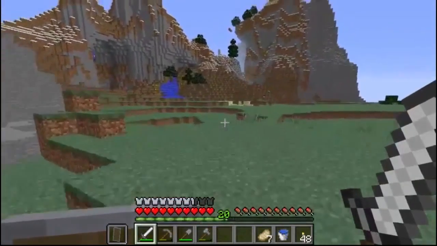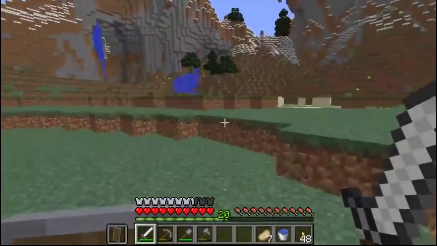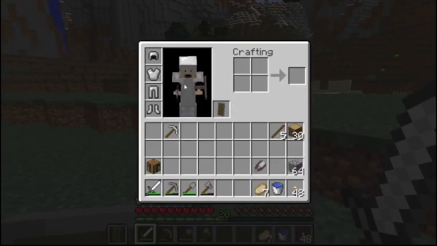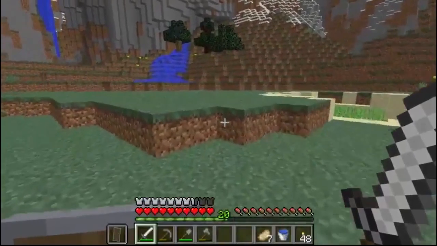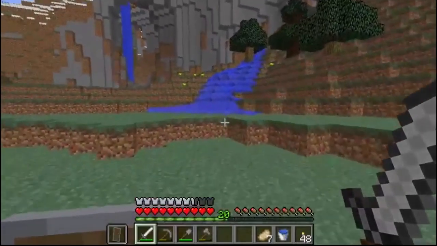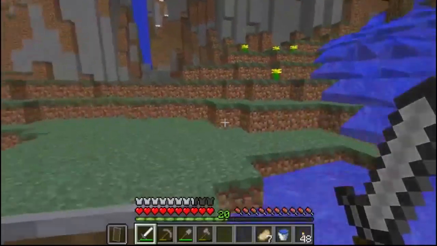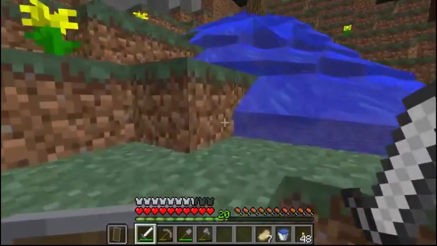What I am ready for is I'm going to show you around my base. I did a little cleaning. As you can tell, I've got some iron finally. Got me some iron, got my shield. I want to show you around the base real quick. It's still a temporary base, but I like it. It's very cozy.